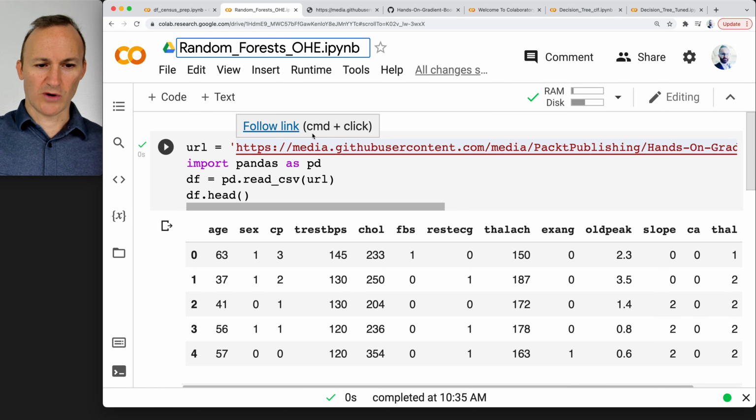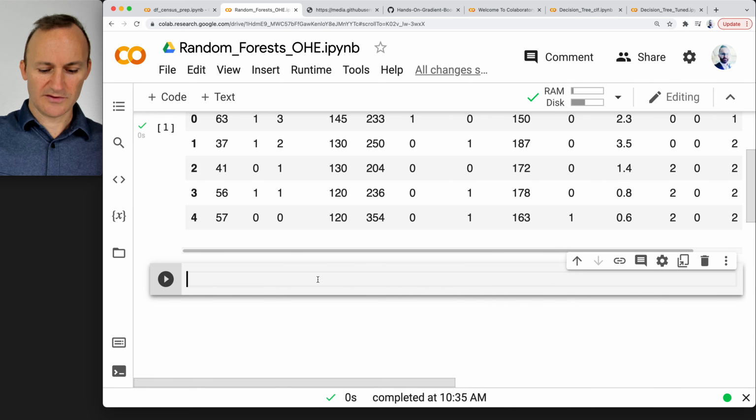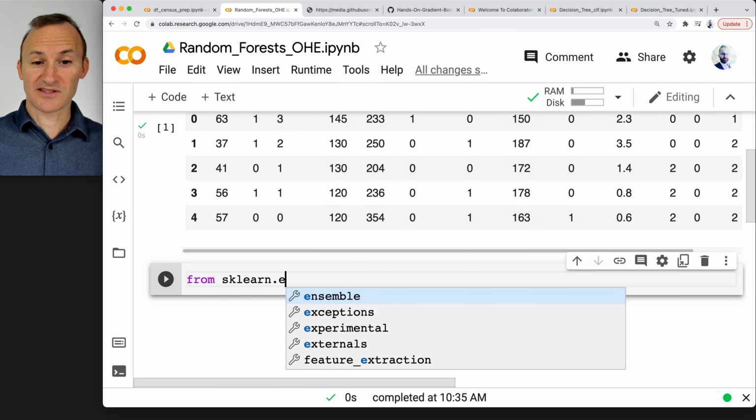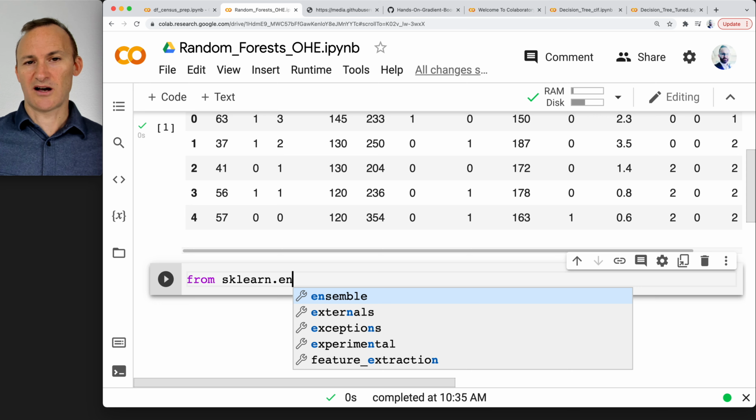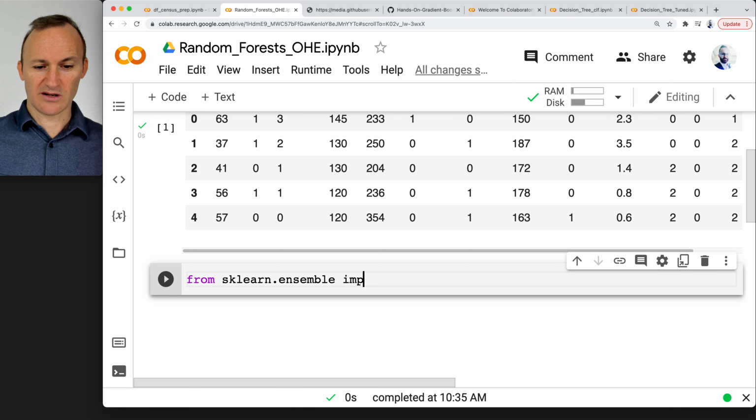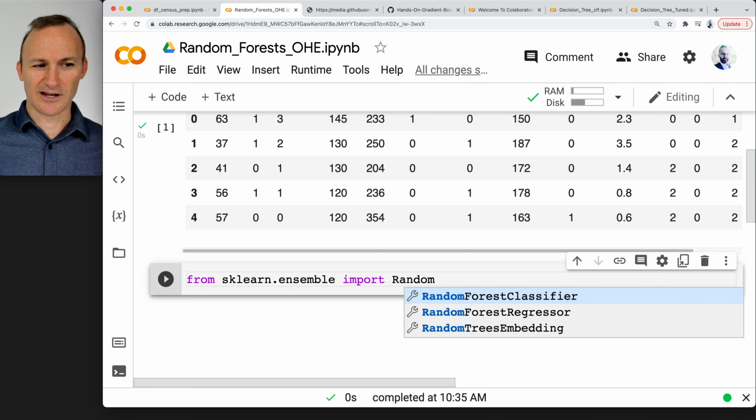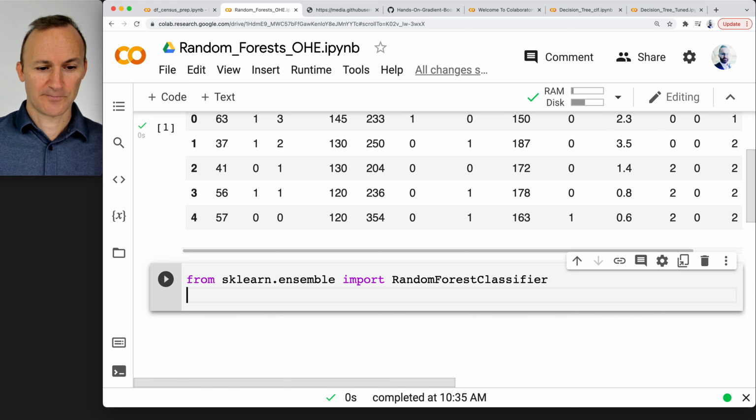So to go ahead and run a random forest, you've got to locate it. And so it's from sklearn.ensemble. An ensemble is an ensemble of machine learning models. So random forest is a lot of decision trees. And then we can import RandomForest. Now you have to think to yourself, is it classifier or regressor? Well, the target we're trying to predict is heart disease or not. That's classification, so we want classifier.